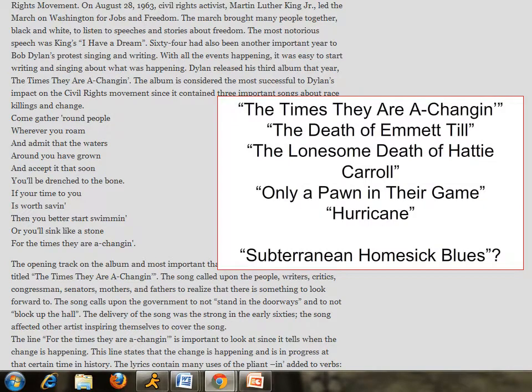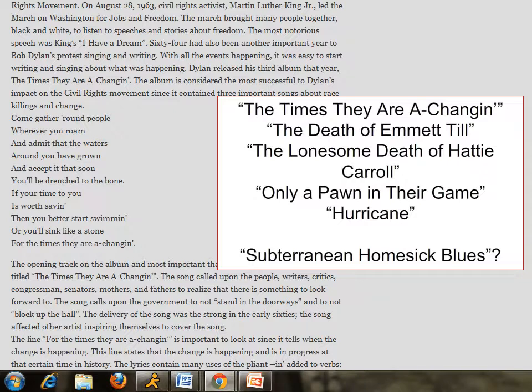We want to refer back to our site, the Bob Dylan site, the blog that we were looking at, and to think about how relevant is it to our topic. Now remember, we're actually looking to analyze his song Subterranean Homesick Blues. So if you take time to look through this website, you'll see that while it discusses pretty in depth several of his songs like The Times They Are a-Changin', The Lonesome Death of Hattie Carroll, Hurricane, and a few others, it doesn't actually specifically address Subterranean Homesick Blues.